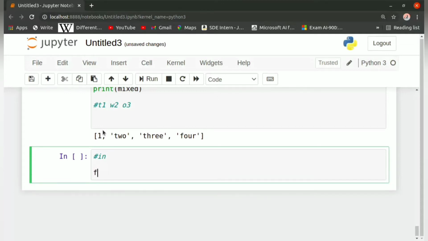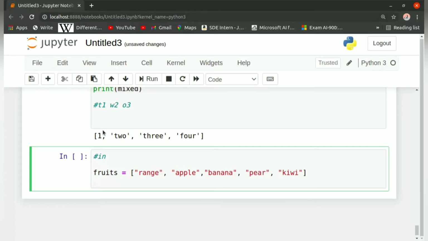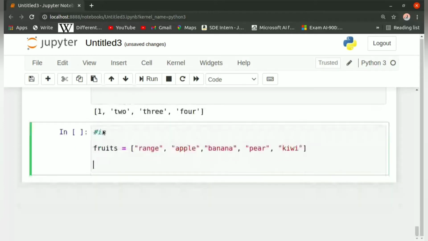So again, if we have a list which is fruits and in it we have orange, apple, pear, banana, kiwi, and if we wish to check whether apple is present in the list or not, we will write if apple, and this apple must be inside double quote or single quote in order to specify that it is a string data type which is present in the list.